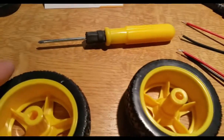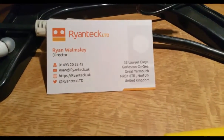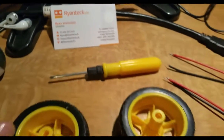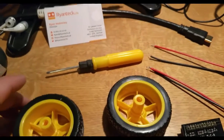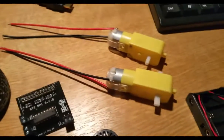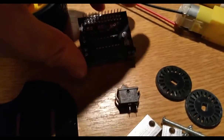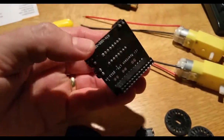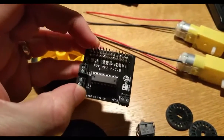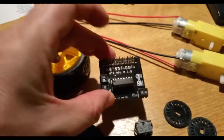and they also give you a little screwdriver. I can just show you, that's the Orion company, and Ryan is the guy that I just bought this from today when I went to the Pi Wars in Cambridge. You also get a little motor controller board, which you can either buy assembled already or one that is not assembled and you have to do it yourself. I decided to just get the assembled one.